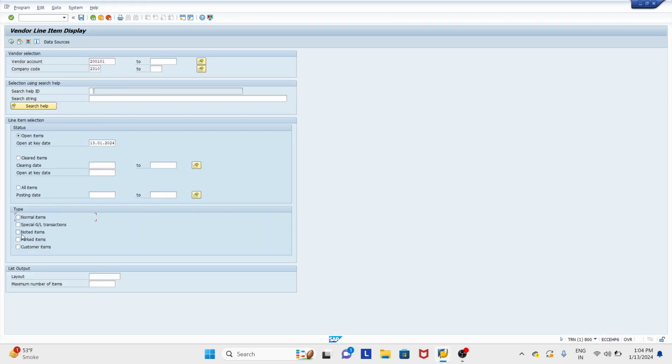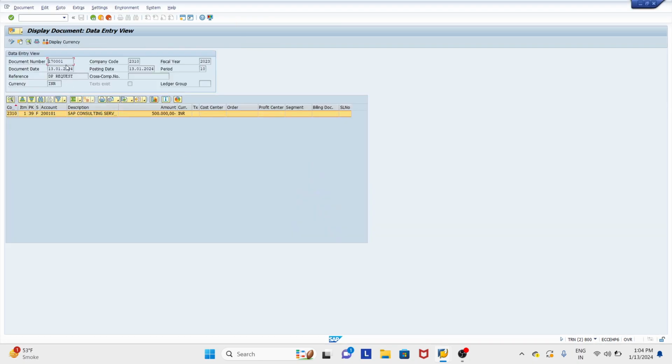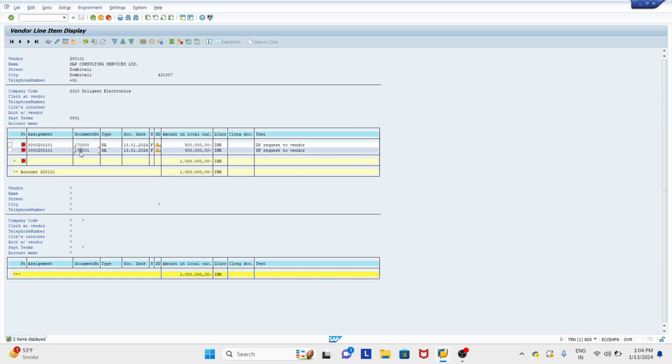Then I'll click on noted items and execute. Now you can see it is showing 2 down payment requests posted to this vendor, and the down payment request we posted now is the 7th. The document number of that down payment request is 17001. So this is the request we posted, and it is showing in the vendor ledger.